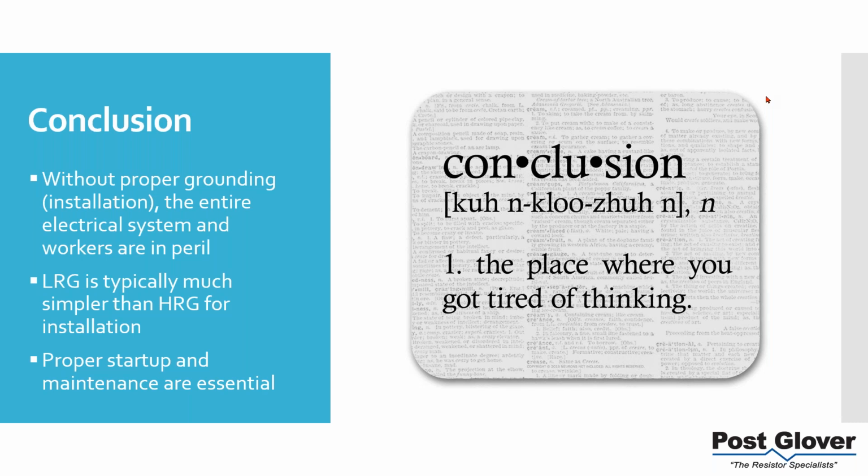Question came in from Mike. What would be the difference between using a resistor and an air core reactor as a grounding point? Well, I will say this: it's two different types of impedance grounding. Based off of research that I've done and IEEE papers, for industrial applications, 90 to 95% of the time you're going to see a resistor.